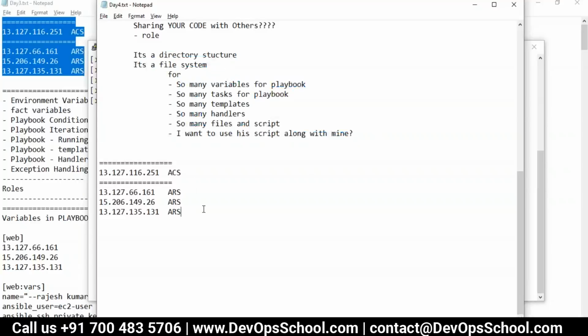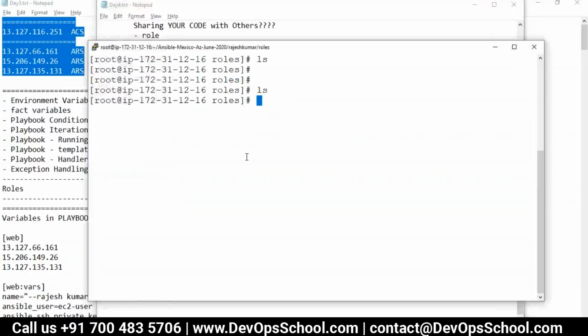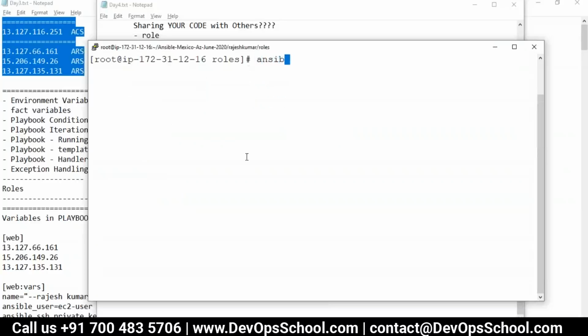So are there any commands which I can use? Yes, there is a command for it. Now that command is ansible-galaxy init web. Web is the role name. Okay, so can I create this? Now can I see this?